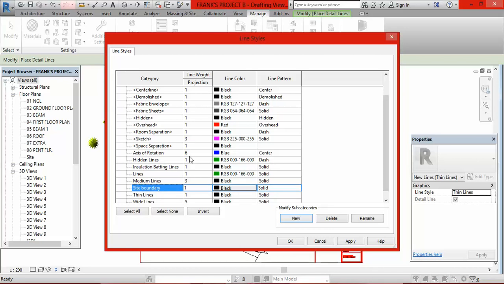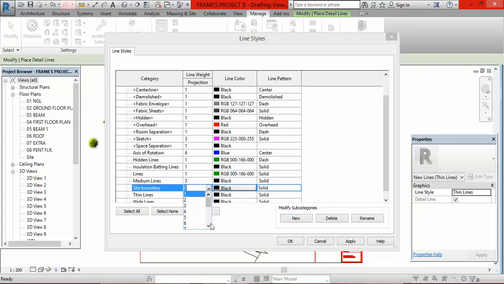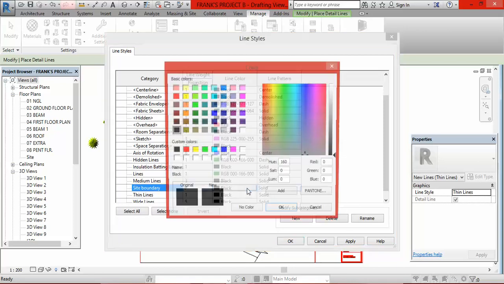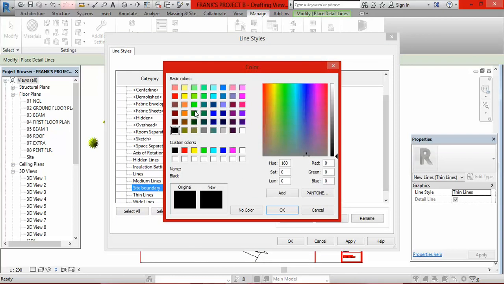I'm going to give it thickness. What should be the thickness of my site? I click on this space, then click on this arrow. I want it to be thick, so let's make it 8. Then what is going to be the color of that line? Let me make it green. So I click on this place, okay, thick green. Or do I make it this color? Because of time, let me give it this color and make it thicker. Then I come here and click OK.